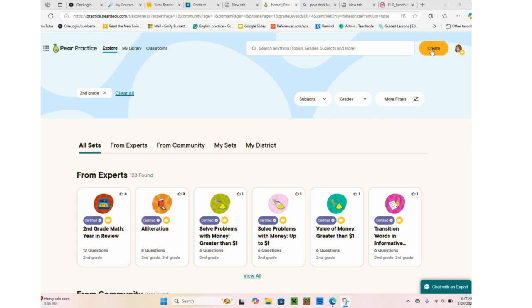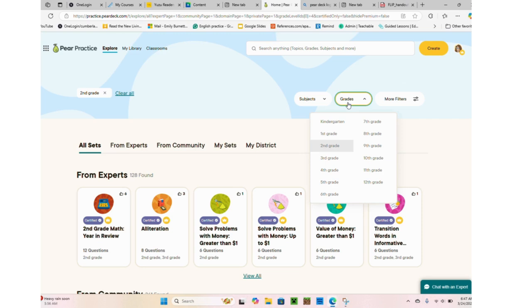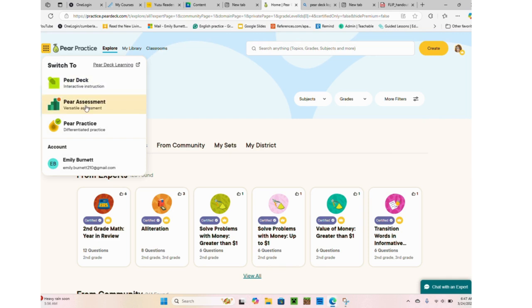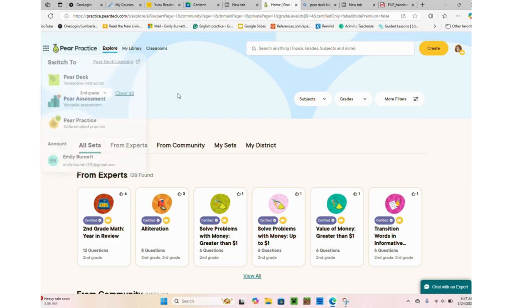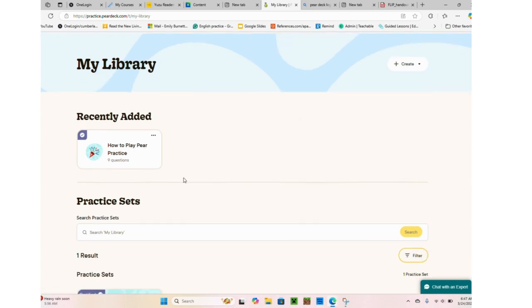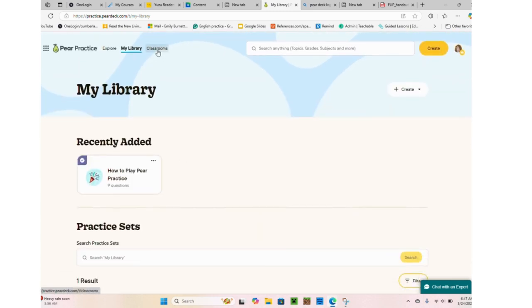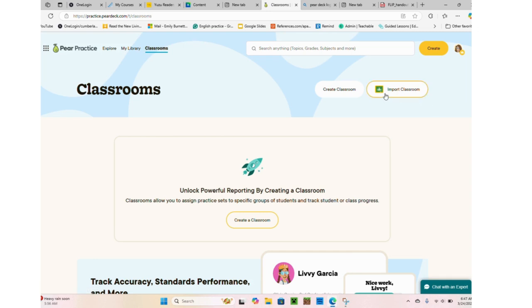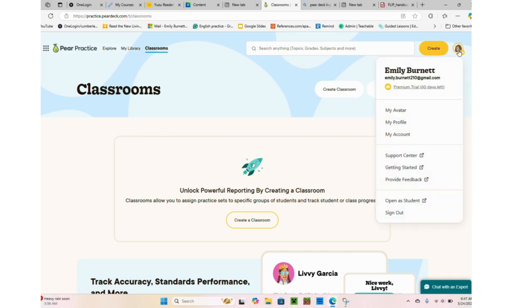You can create an assignment. It has all the subjects. It has every grade, flexible for all teachers, so you don't have to worry about that. The little waffle over here, you can make an assignment and assign it to your class. You can go to My Library, and all of your created assignments should be here. And if you want to hook that to Google Classroom, you may.